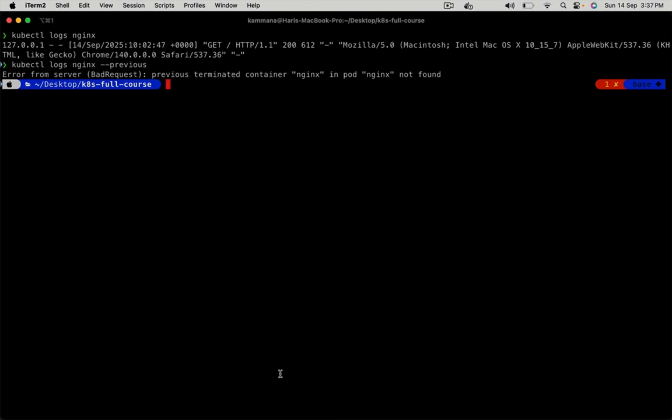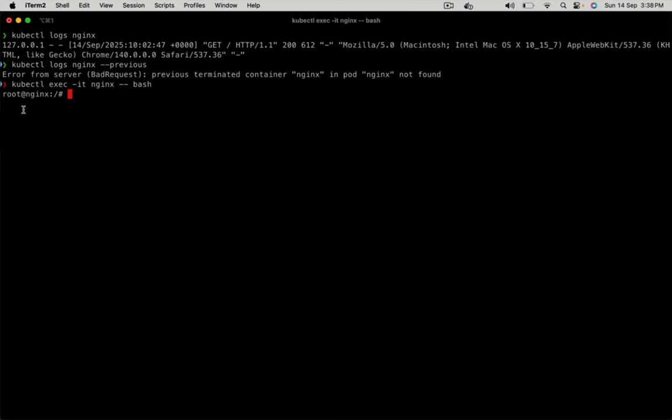Sometimes we will have a situation where we should go inside the pod and check for specific files for troubleshooting purposes. For that, use kubectl exec -it, name of the pod, after that -- space bash.